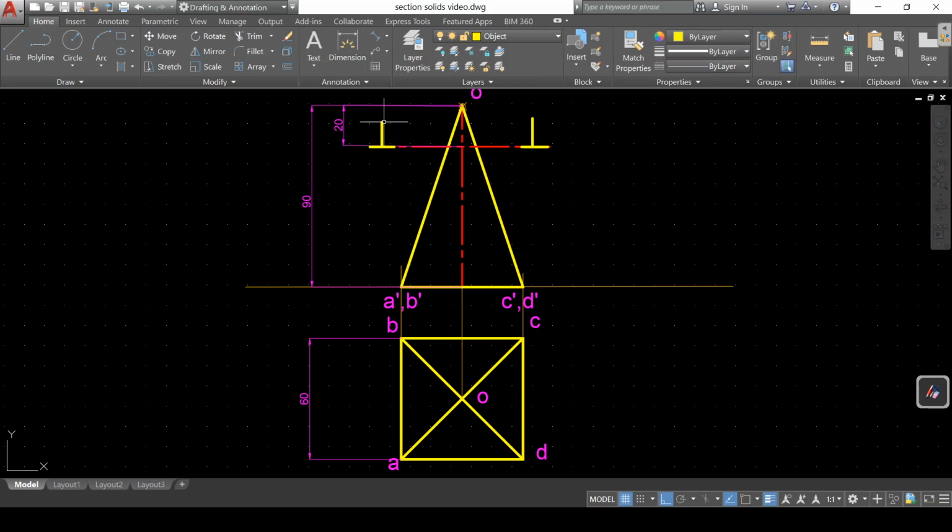The direction of observation, and now we will name the points where it is cutting the slant edges of the pyramid.